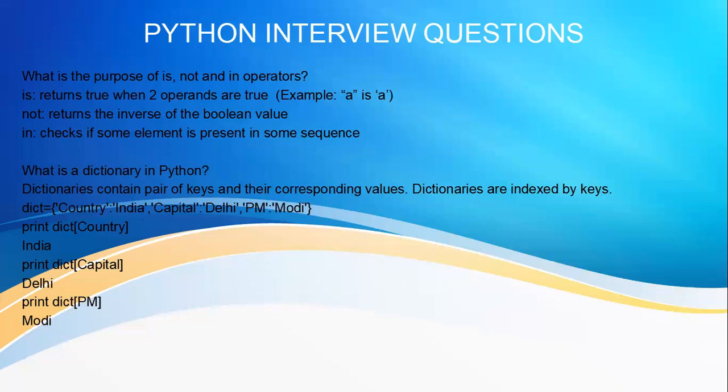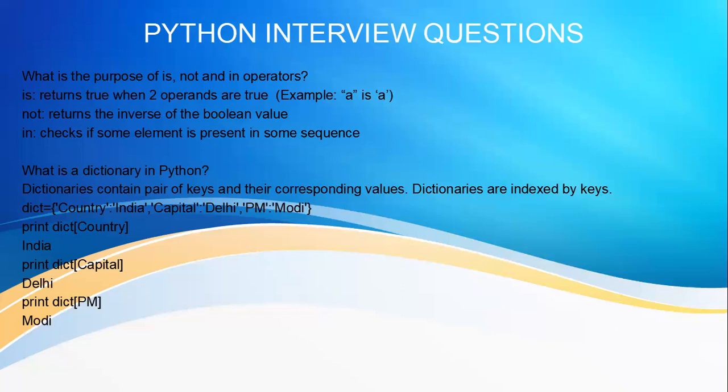So for example, if you want to store the information of a person, you create a dictionary and write name colon ABC, then age colon 20, then experience colon 2, then gender colon M or F. Here you have to identify what are the keys and what are the values. The left side of the colon is always the key. So name, age, experience, gender, in this case, are the keys. Then ABC, 2, M, and 20, the age, these are all values. So the right side of the colon are the values, and the left side of the colon are the keys.